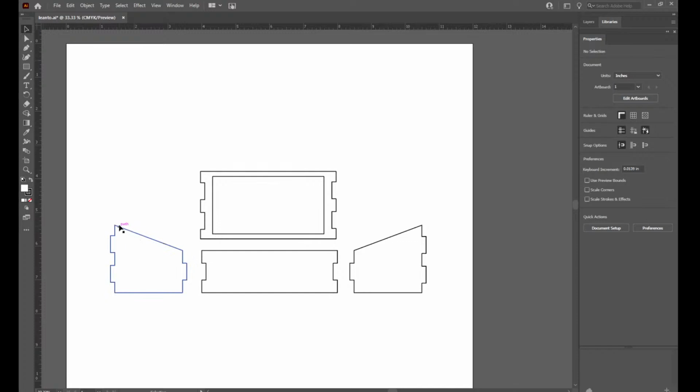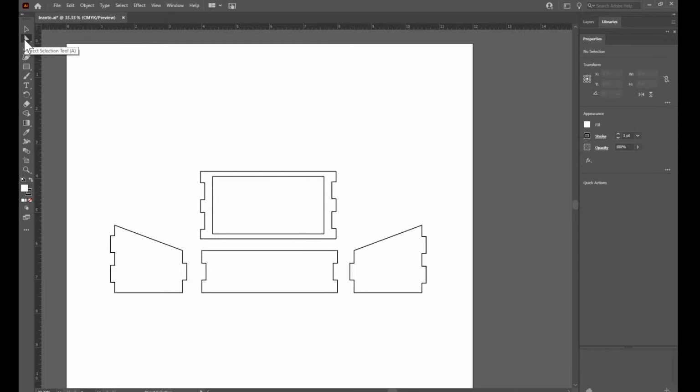So we know that the roof plane needs to be longer than this slope is. So I'm just going to, with the white arrow, click one point, just one. As you can see, it's blue, it's highlighted, it's filled in. I'm going to hold Shift, grab this point, and since this is a broken line, if you have that, you can grab this third point. But I'm going to copy, Control C, paste. This is just a reference, as you can see here.